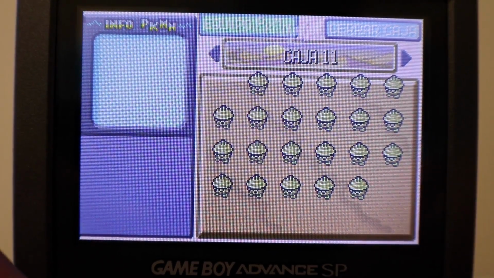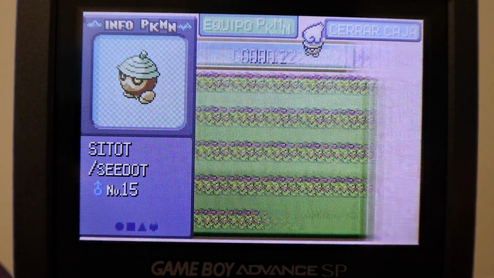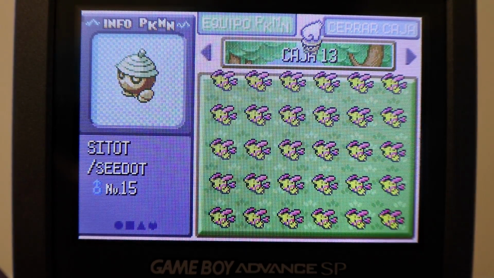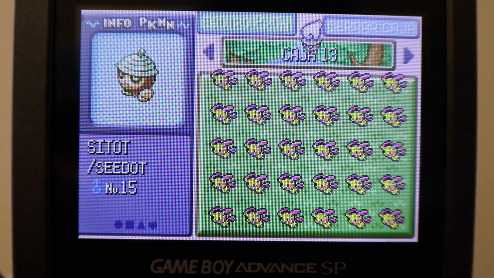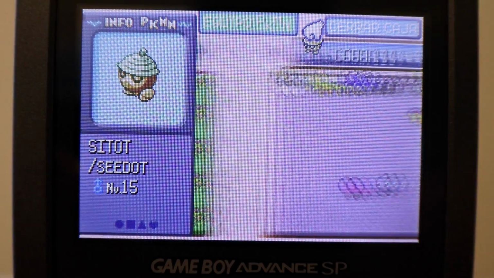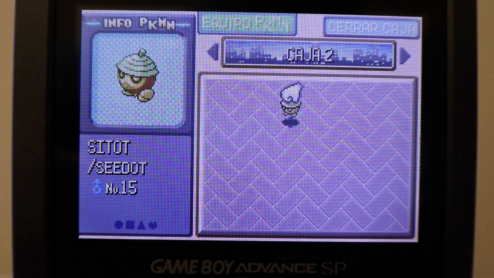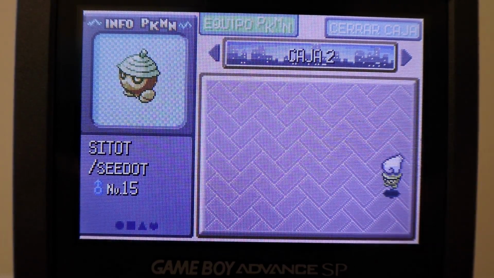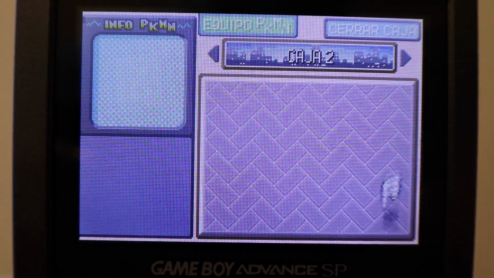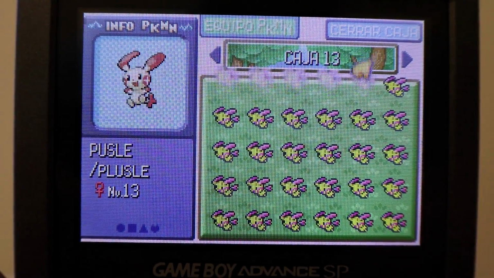So now that you have your Seedots, your duplicated Seedots with the specific EVs, and your Plusles, your duplicated Plusles, you are going to want to start this glitch. So let me get into this. Box 1 should be empty and box 2 should be empty. And you are going to want to have the Pokemon in a specific order. You're going to want to start over on this corner, not the bottom corner, the second one up. You're going to want to take 5 Seedots and 5 Plusles. Let me just grab 5 right here so I don't have to keep going back.